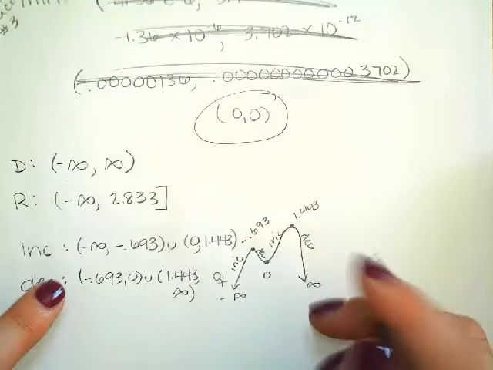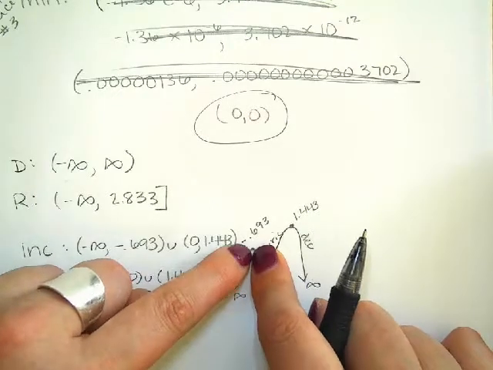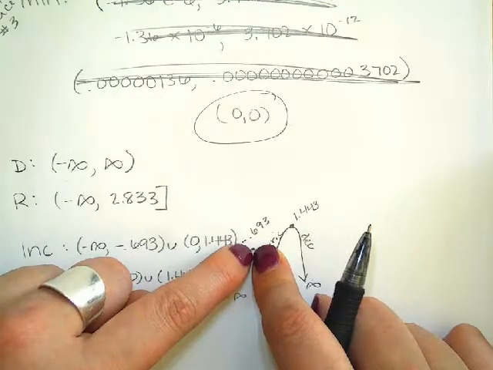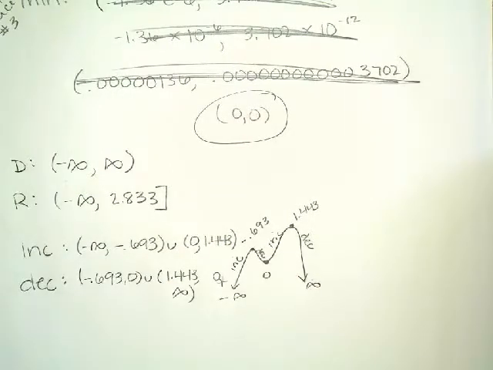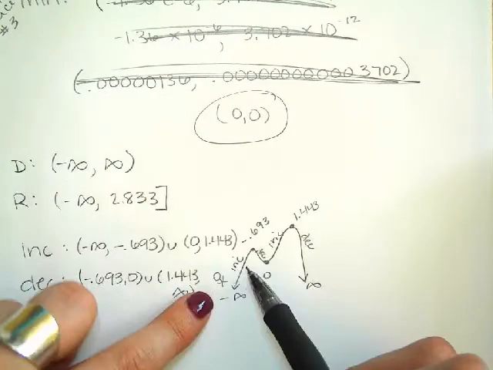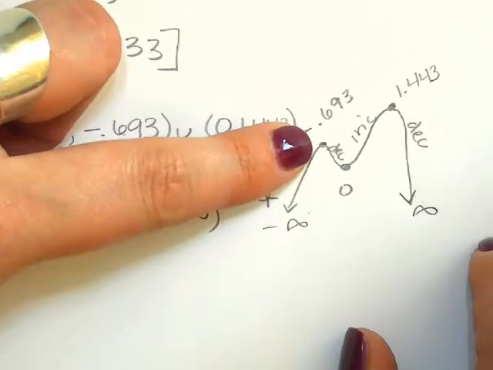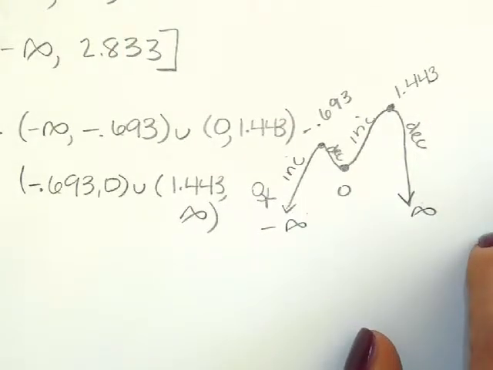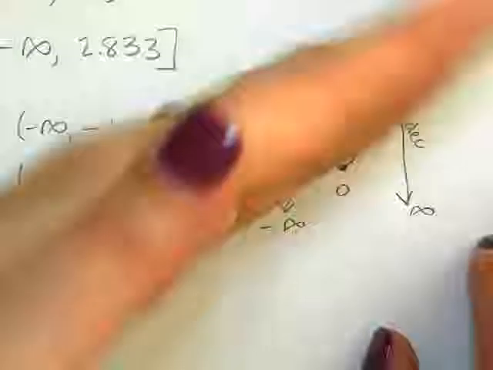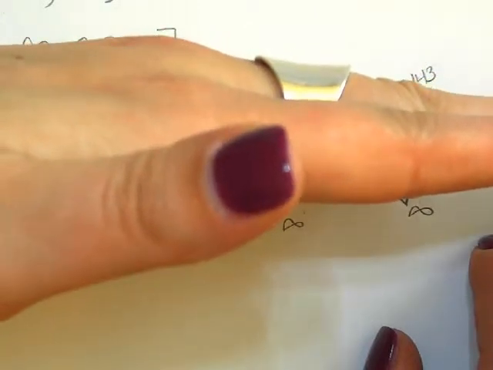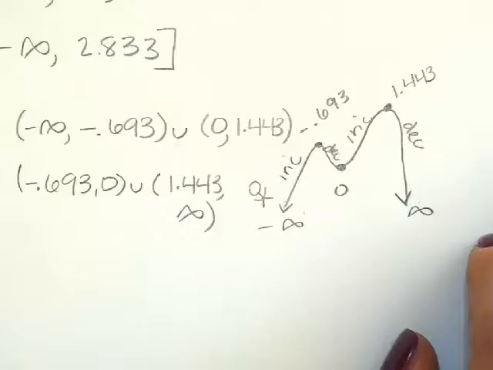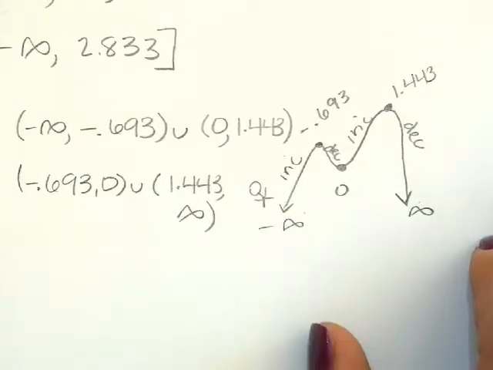Because increasing and decreasing, if I was to cover up everything except for the point, I couldn't tell if that point was slanting up or down. So no brackets because I don't know if that point is part of the increasing or decreasing. Technically, we would say the point is part of neither, because if this little guy had a sled with him, and increasing was when he was sledding uphill and decreasing was when he was sledding downhill, at the very top, he's not sledding up or downhill. He's completely horizontal for a second before he tips over. Does that make sense? So we would say he was increasing and then he's completely horizontal without tipping, and so it's not increasing or decreasing. That's what we would say at that point exactly.